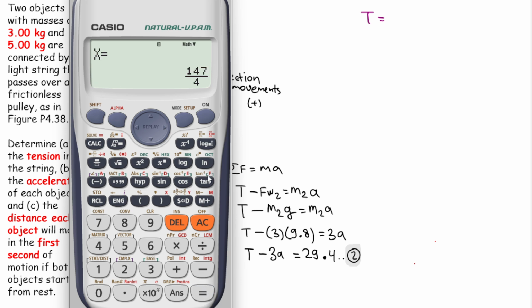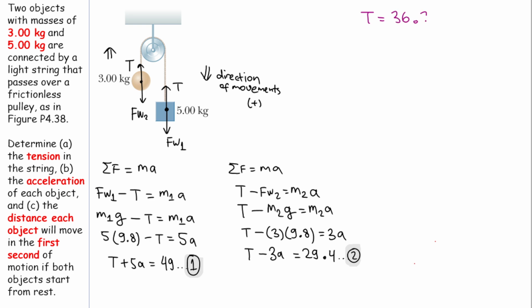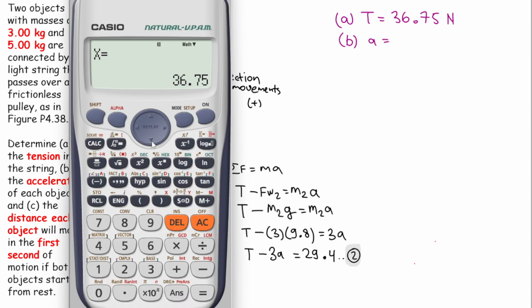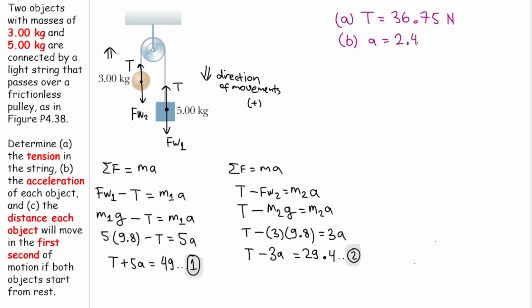Good. And we will have the x value as the tension of the rope, and that will be 36.75. And the unit here will be Newton. And that is the answer for question A. And for question B, we need to find out the acceleration, a here, and that is the y value here, right? So that is a system of equations. So this one is 2.45, and the unit will be meter per second squared. And that is the answer for questions A and B.